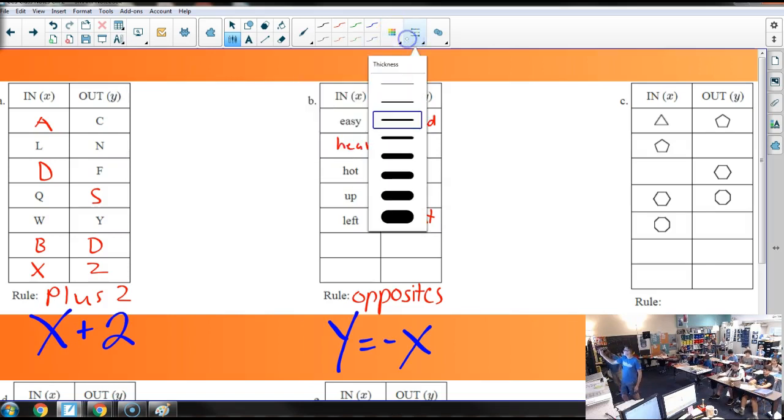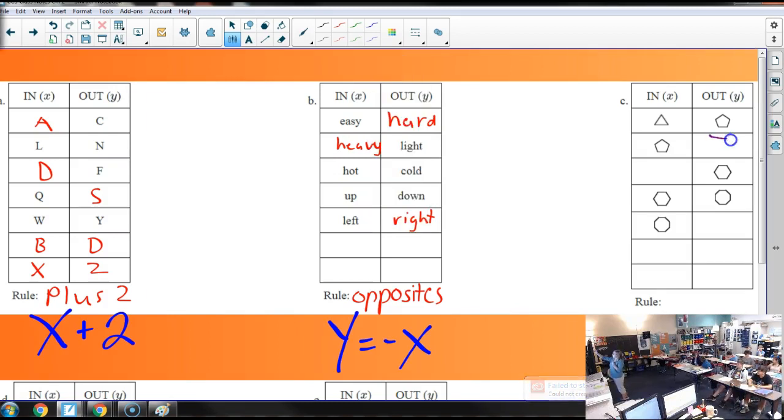What color do you want? Purple. I'm going to give you a smaller pen because it's easier to write with, especially because we're trying to draw shapes. My shapes look really weird, but I tried my best. Well, and on the smart board, it's going to be pretty difficult too. Is it different? Because that is what it is. Oh, you mean 1 over? That's not what we use. What is that?